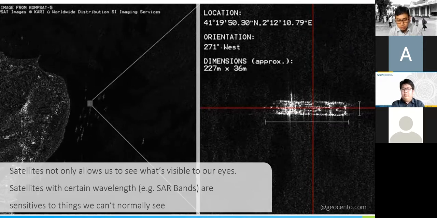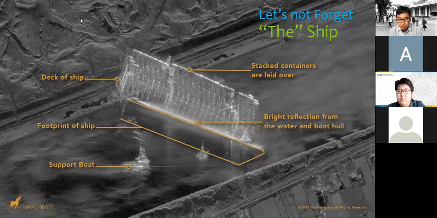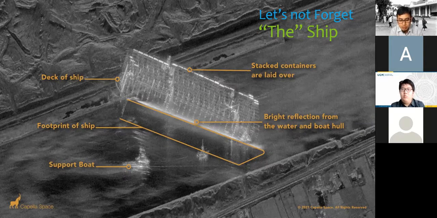And let's not forget about this ship that was stuck in the Suez Canal earlier this year. This is also one of the results of the imagery, credit to Capella Space. This is one of the new players in satellite data provider. So what you see is the stack of containers in a very high resolution for a radar imagery. So you can imagine that we can see the actual shape and the actual height of the shape, and we can also see the reflection on the surface of the water.